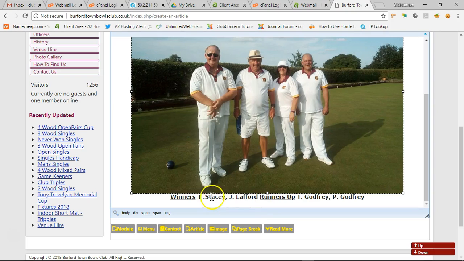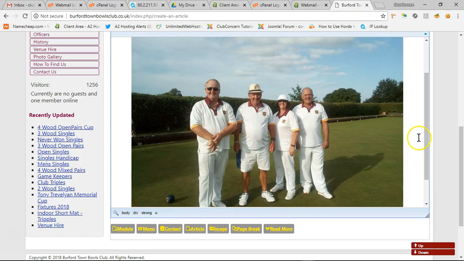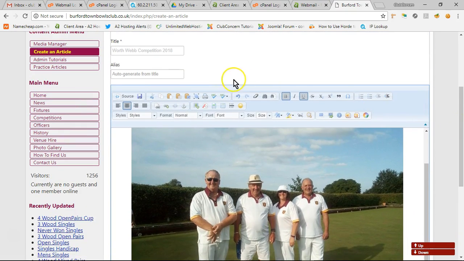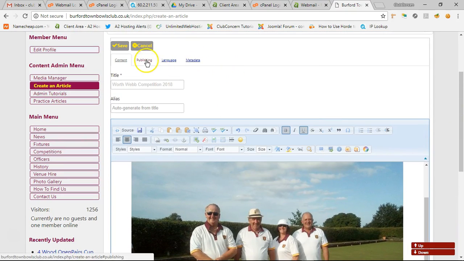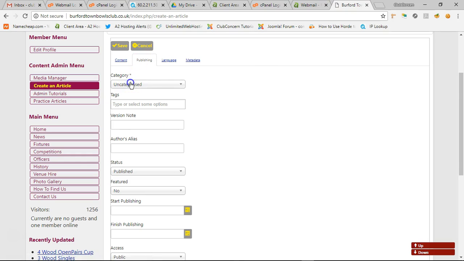The space had an underline on it, so all I did is switch the underlining off. I add a colon, add another colon, and the image and the text looks quite good.